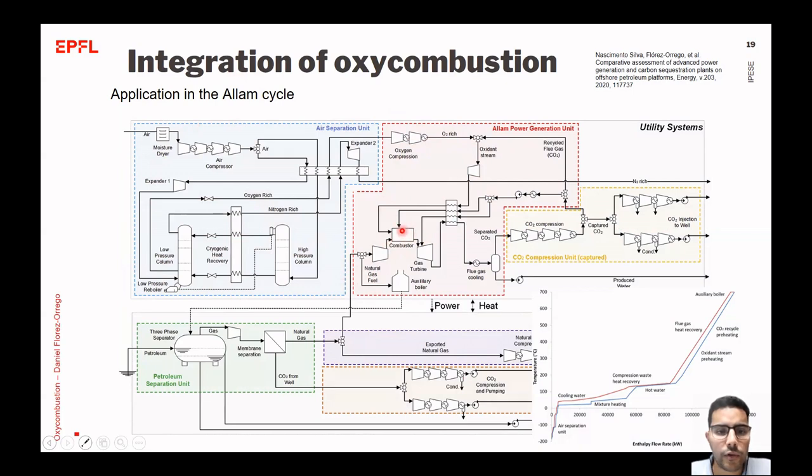In this chamber, a very high pressure and temperature gas is produced that is expanded in a turbine. The hot gases are cooled down by preheating the recirculated flue gases. In this way, a very efficient power generation system can be operated, as you can see here in the composite curves. This power that is generated in the cycle is used to drive the compressors of a petroleum platform. As you can see, the CO2 that is separated in the Allam cycle can be compressed and then reinjected to reduce the impact of the petroleum production facilities.